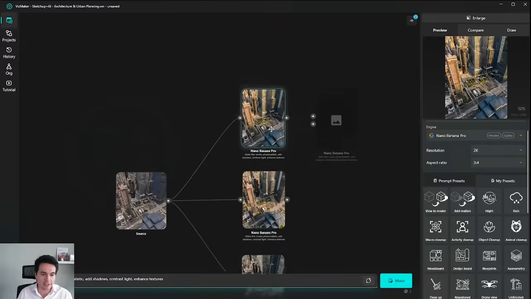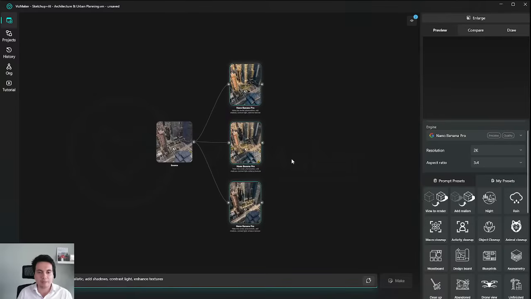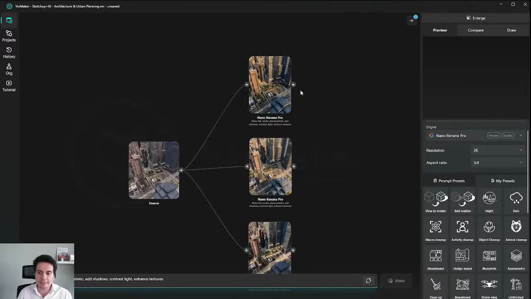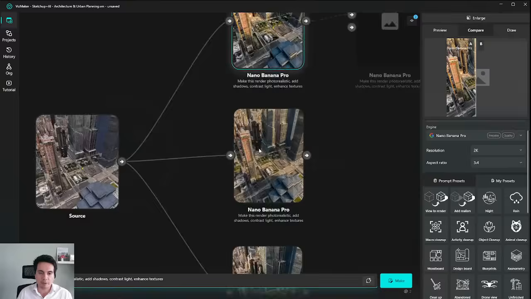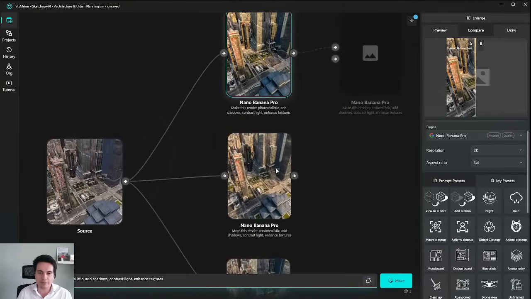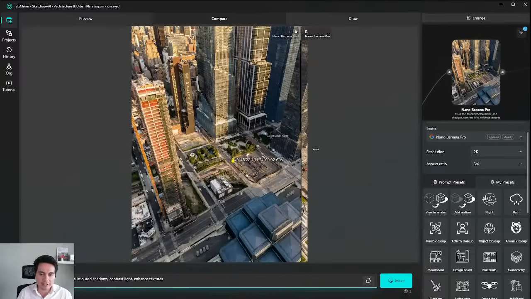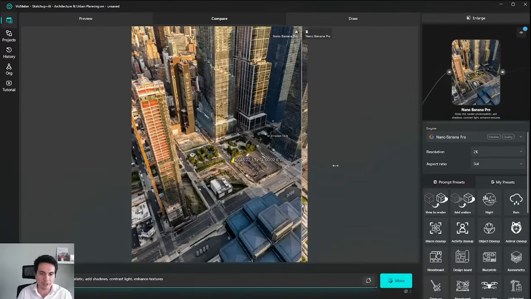Great, awesome. So let's see the difference. Now, it's really helpful sometimes for us to compare images, right? So in this case, for example, I'm going to right click on this one and I'm going to select compare A. Then if I want to compare with another one that we have over here, I'm going to right click and click on compare B. Then I can jump into enlarge, and you'll see that we have this slider which will help us to compare the images that we have created.